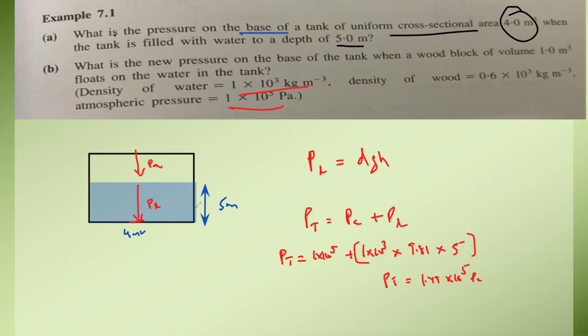But why are we calculating both? Because you have a container. Say this is the base of your container. The container is filled with a liquid, so the liquid applies pressure. And in our surroundings, we have the atmosphere, so the atmosphere is also pushing on the liquid. So the total pressure will be the atmospheric pressure plus the liquid pressure on the base. So the base experiences the total pressure due to the atmosphere and the liquid.